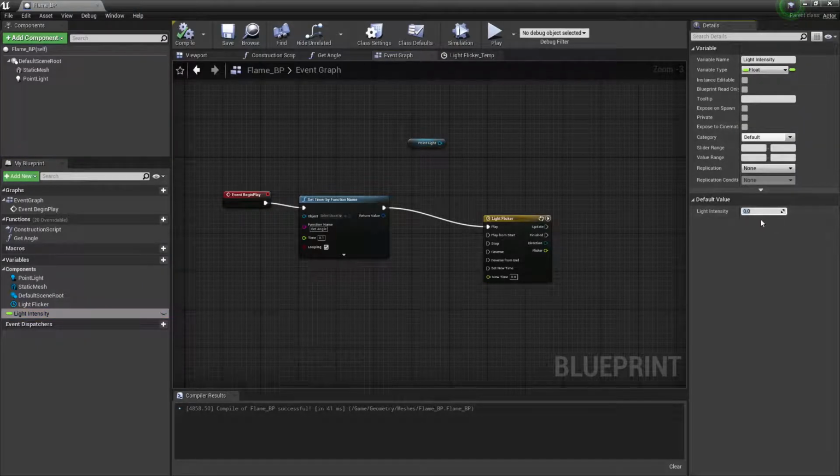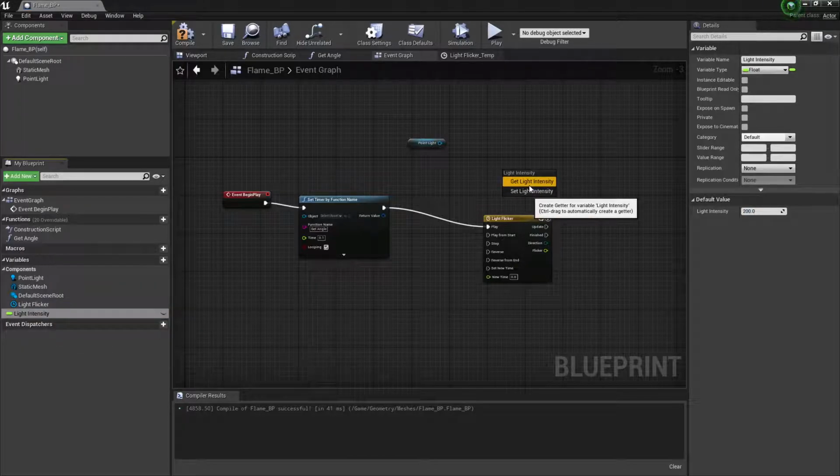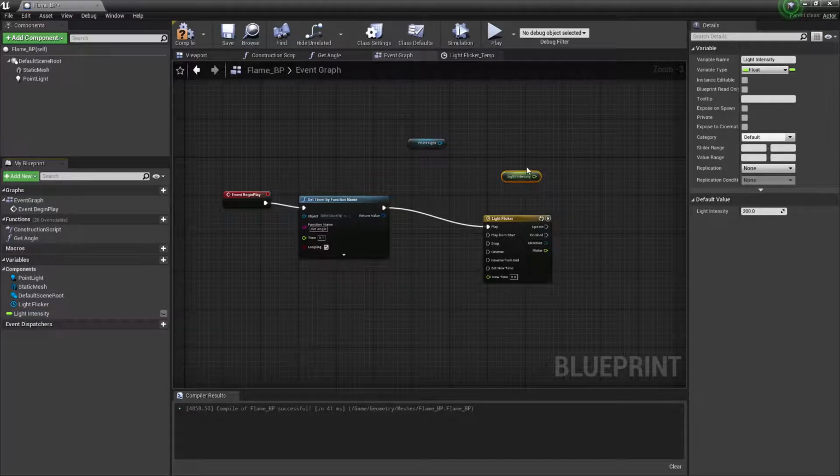Where is that value? Right here. So now that we have the light intensity and we compiled, you'll notice this value pops up over here. I'm going to save that 200. And let's drag this in and set it as get.